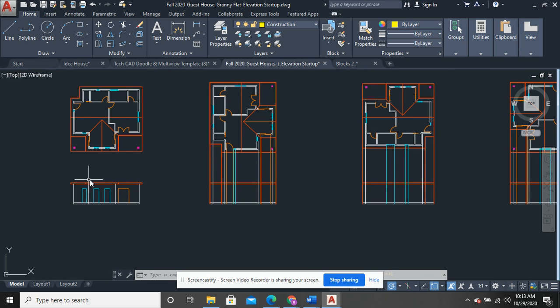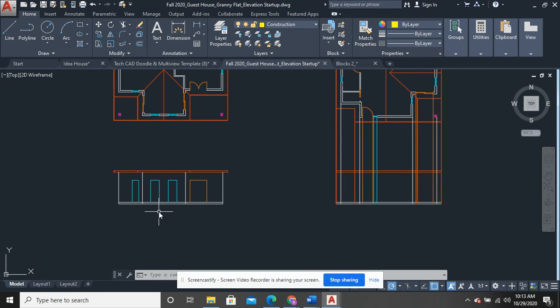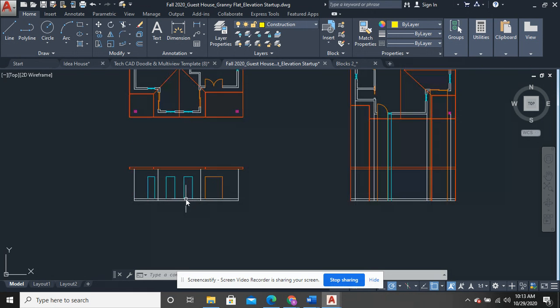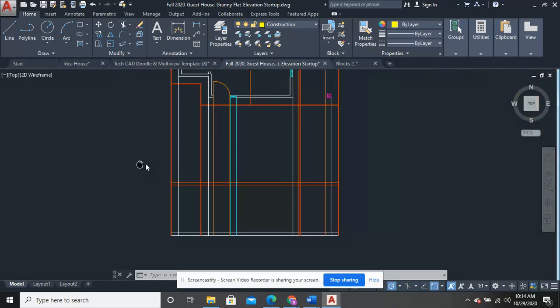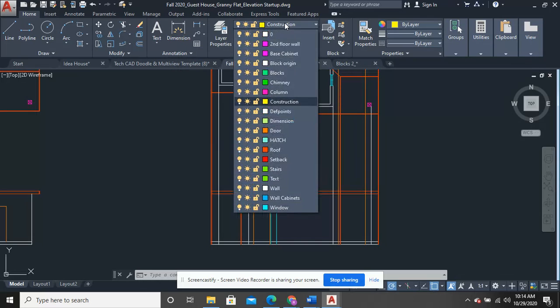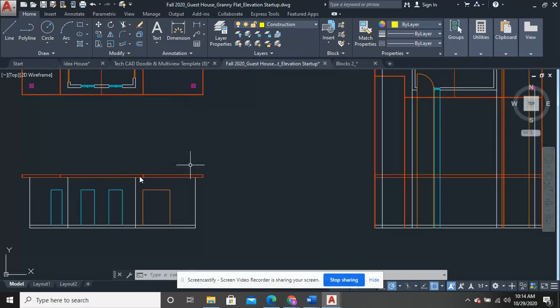On the elevations, I went ahead on the last video and took you through the process of snapping all of these lines, which you can see right here. And again, drawing on a lot of layers is fine, within reason. If I was doing electrical plans and HVAC plans and all kinds of things in this house, there would be considerably more.